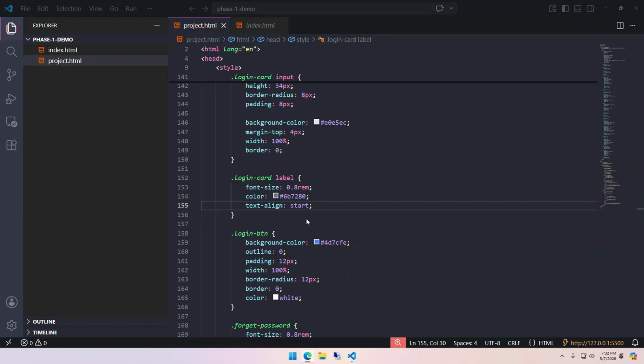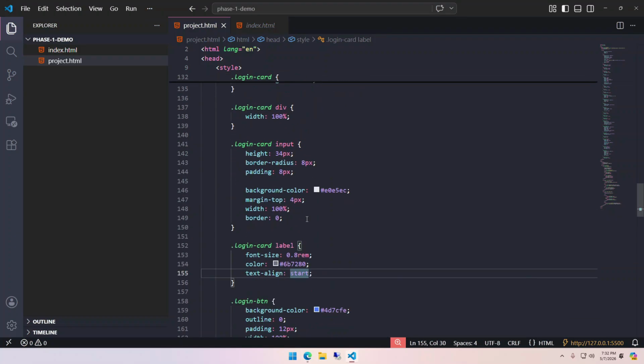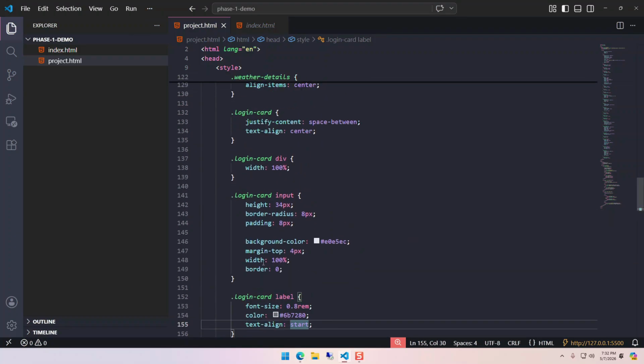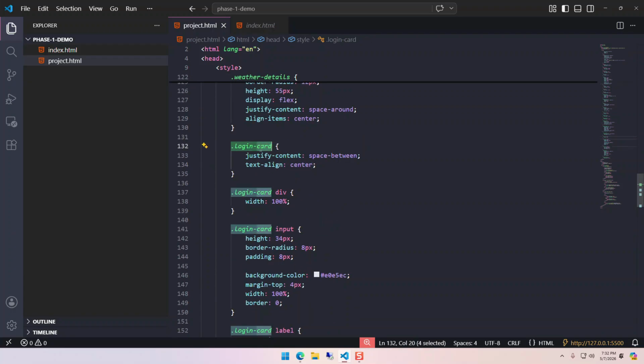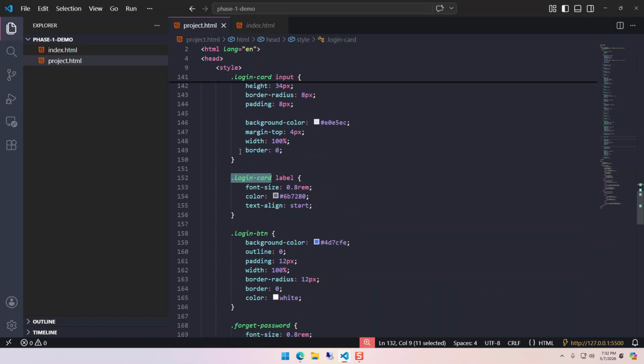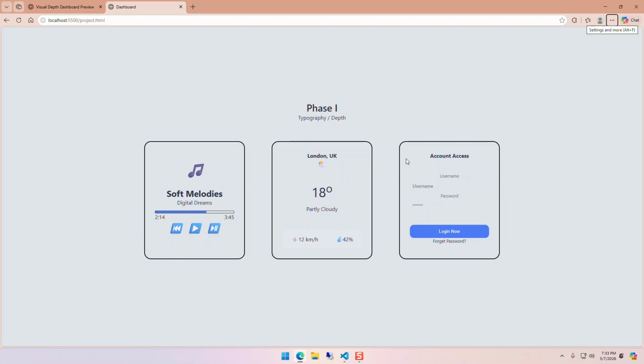Well, that's because of some things that we discussed earlier. So we're using text align center here, which is being targeted directly with a class, but here we are targeting it with a tag. So it doesn't work that reliably. But if I do important here, this is going to force.